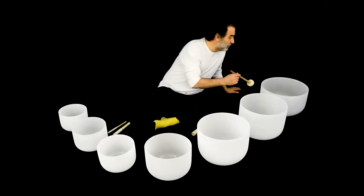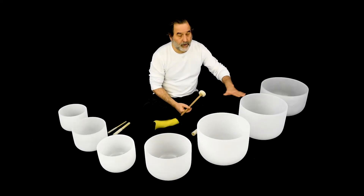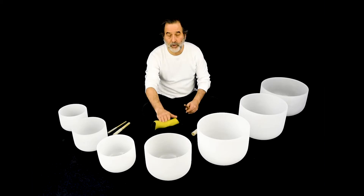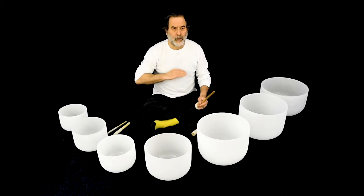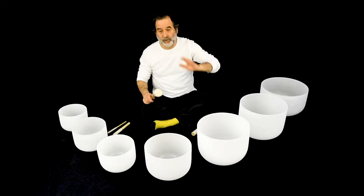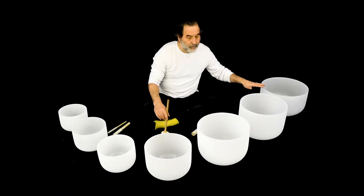We're looking at seven bowls. If you use your eyes before you use your ears, we're noticing the lower three chakras — first, second, third in your body — much bigger bowls. They're going to be louder when we play them, they're going to be deeper. Here's your heart chakra, basically the space between the body chakras and the upper chakras, which is your fifth, sixth, and seventh, which have more spiritual connections — but they're all spiritual. Your chakras are a spiritual part of yourself, but they're much stronger.